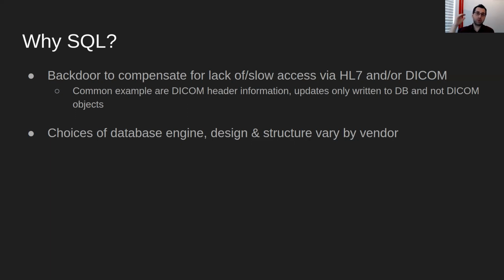Usually the database will store the most basic information about every object in the hierarchy. For a patient, it would be things like patient name, date of birth, gender, the multiple identifiers a patient may have. For a study, it would be things like study date, study time, et cetera. But again, when you get to specialized attributes, you're probably not going to find those in the database. And again, the type of database engine or product and the structure of the database, sometimes also called the schema, will vary by vendor. So different PACS vendors and different EMRs will have different variety.